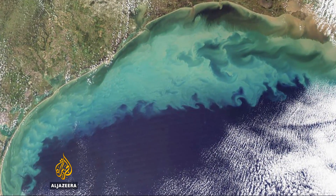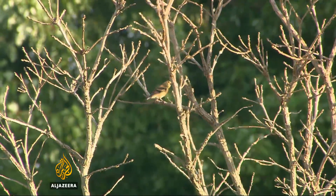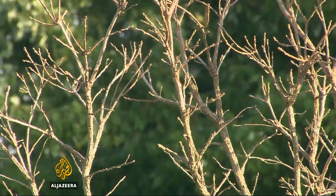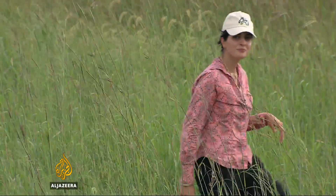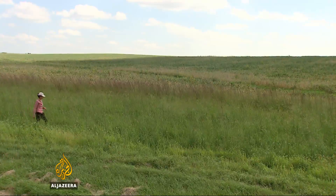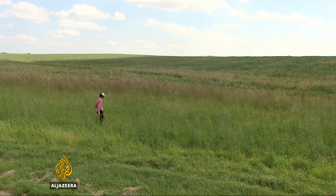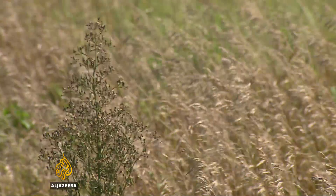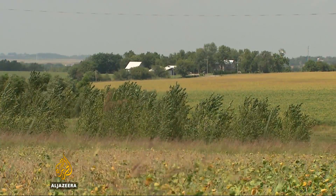The new prairie has even changed the sound of Iowa farmland. Wildlife has returned after being driven out as farms replaced animal habitats. That means more beetles, birds, and bees that pollinate the prairie. Bees are important for producing food for us because they are a very important element for plant breeding and producing seed. So bees are helping the plants and plants are helping the bees.